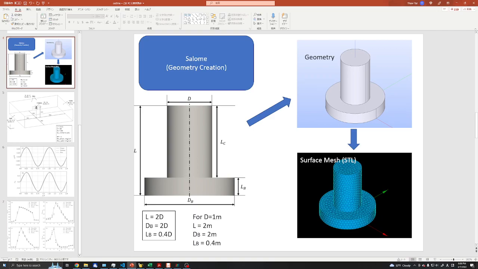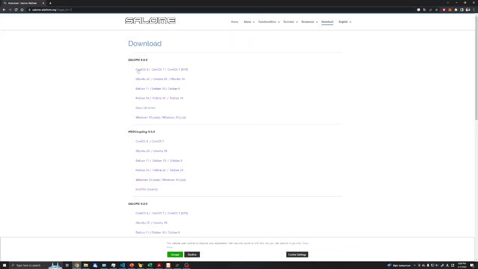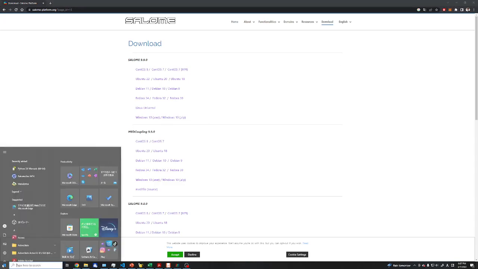First, we need to fire up Salome. If you don't have Salome, you can easily download it, just Google Salome and download it. I use version 9.9.0 on my Windows computer, and of course we can use it on Linux versions, but according to my experience, sometimes, especially on CentOS, it has some problems. Maybe it's only me, or I don't know. Okay, so we start Salome.